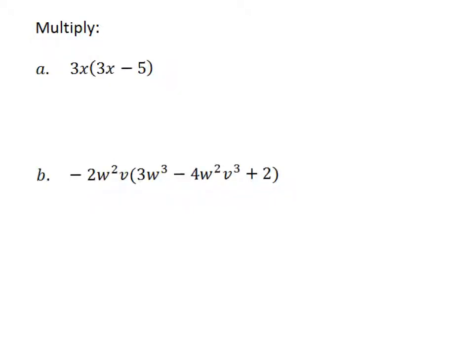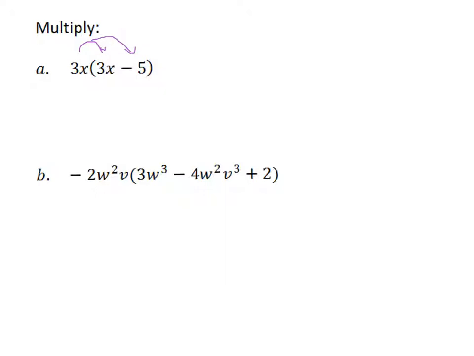This problem asks us to multiply, and what we're multiplying here is, you can see 3x, this is a monomial, right? It's a polynomial with one term. And then 3x minus 5 is a binomial. So we are multiplying a monomial by a binomial. And traditionally when you see something written like this, you think, we're going to do the distributive property, right? We're going to take that 3x and multiply it to both terms.